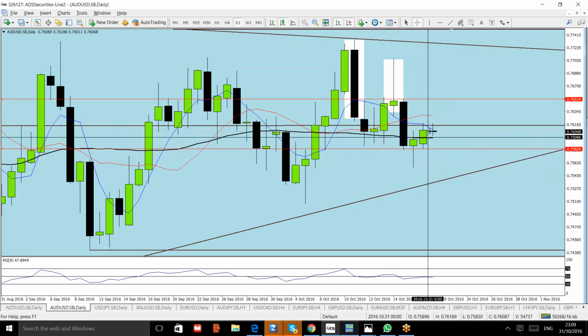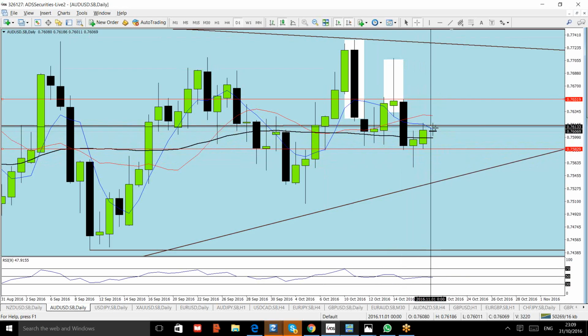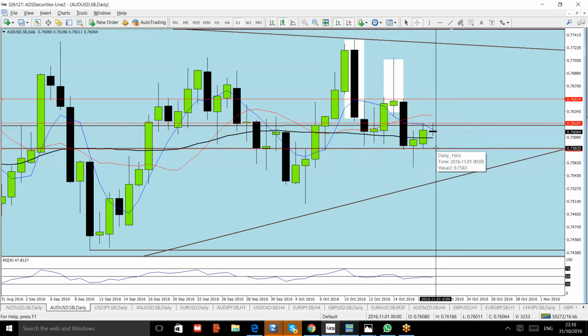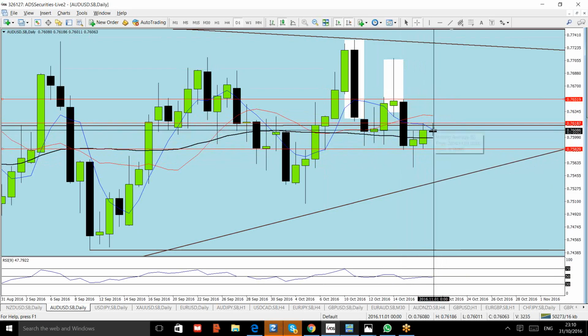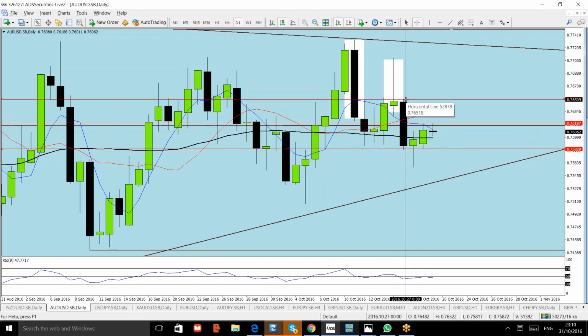Now, this is a rejection. My next day prediction is if the price fails to breach the high of this candle, we might see movement to the downside. And exactly this is what happened. This is happening right now into this day. So this is my prediction for this day. If the price fails to breach the high of this candle, right, guys, we will see the continuation to the downside, at least to these levels, 75 to 83. But if it breaches, we will see movement to the upside, at least try to attempt 76.50.